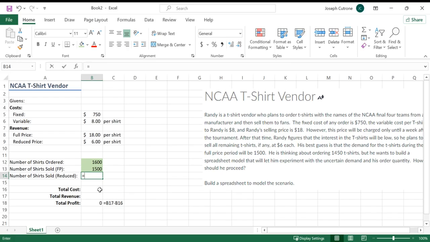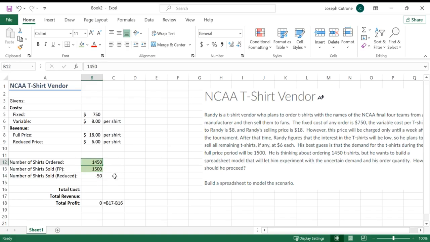Okay, ready? Now you might have said B16 minus B14, 600 minus 1500, and hit enter. And you say, great, it's 100. Well, that's true if the number of shirts ordered is larger than the shirts that are sold. What if we go back to the initial number? What if I order 1450? And remember, how many do I have at the reduced price? I certainly don't have negative 50. This is where you have to be very careful and clever with your formula. If you just subtract the two, you're going to have a negative number of shirts sold. And of course, that's a little silly. You can't sell a negative number of shirts. So somehow, some way, you need to say that the smallest this can ever get is 0.